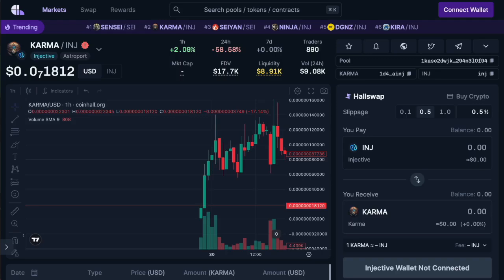So what we'll do first is we'll have a look at a few of the actual coins. So let's quickly discuss first exactly how you bridge over and buy Injective. Now, some of you may have purchased Injective already on a normal centralized exchange. That could be something like Coinbase, or you may have purchased it on Binance, or you may have used something like MEXC, OKX, or some of the other exchanges. So you can actually buy Injective from there.